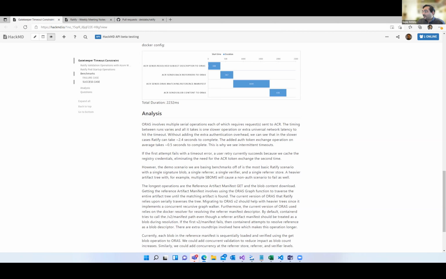Maybe I can talk about some strategy here. I think my first goal was to prove that this thing works, right? From signature validation end to end, we can get something up, even despite knowing the risk of the gatekeeper 3-second timeout. But given the amount of progress we've made, it's now easy to have the conversation saying that this 3-second timeout has become an important enough problem for us to solve, and we can take a different path.